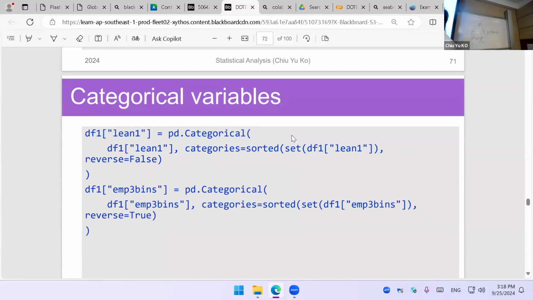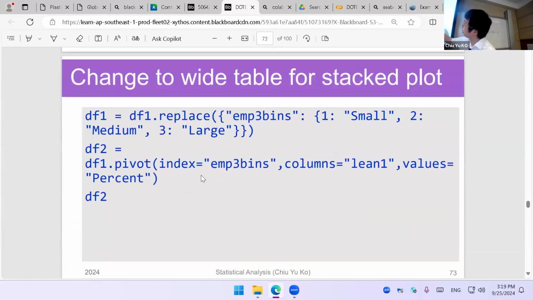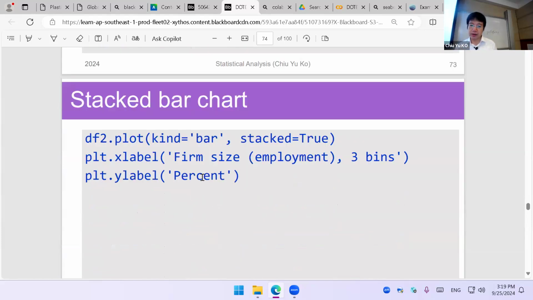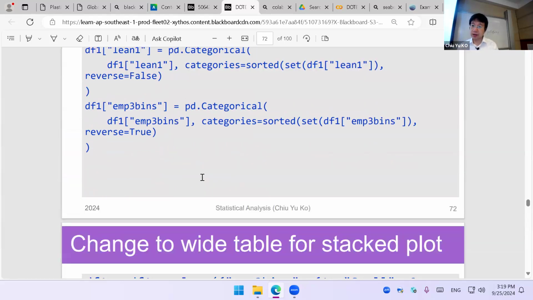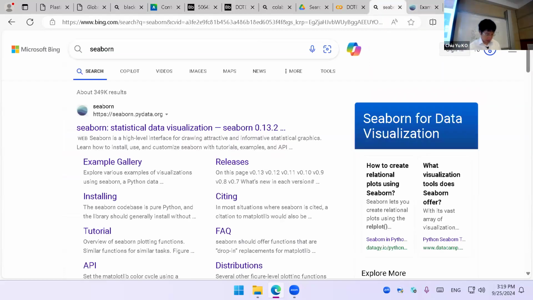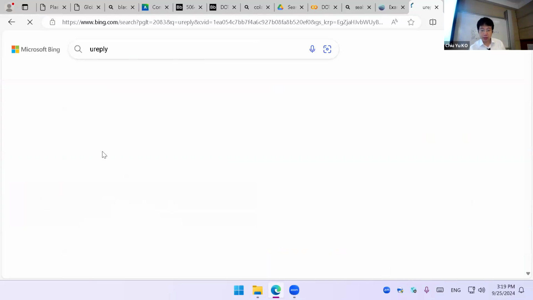Maybe I should break here first because I think we need 10 more minutes to continue, because I want to draw the stack diagram. What I will do later after the break is declare them as categorical variables and then replace the default, and we will do a stack diagram. But we'll do it after the break. Okay. Let's have a break of say 10 minutes time, I guess. 15 minutes time.